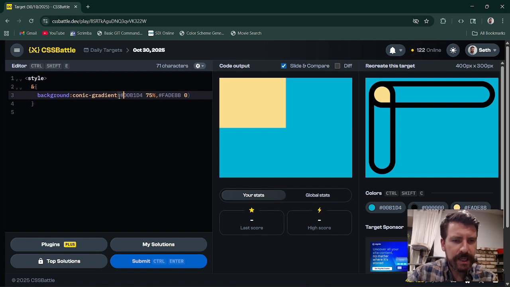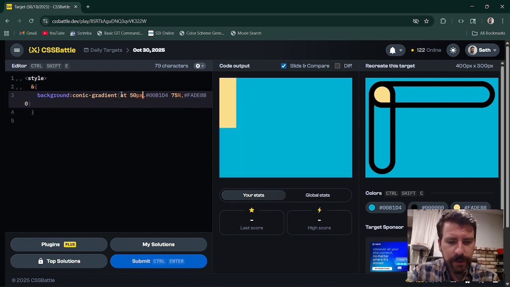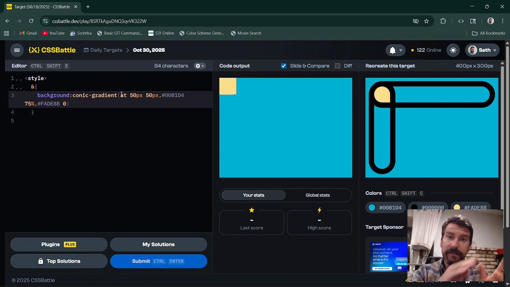Now, when we use the @ rule, this is like making the rule of what the background is. A gradient is a background image, essentially, and this makes it like what the image actually is. So if we do 50 pixels by 50 pixels, right? And we say, hey, the 0, 0 point is going to be at 50 by 50 from that top left corner.